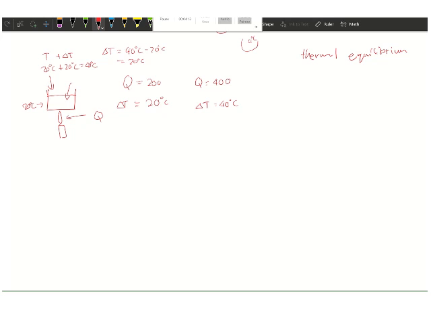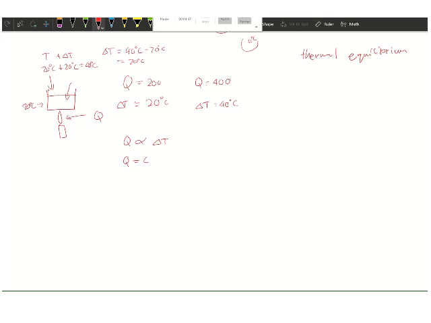So in this case, you will see that there's a proportionality. As Q increases, the change of temperature also increases. You can see that this proportionality is like a straight line, so it's a direct proportionality. You increase Q, you increase delta T. You increase Q even further, you increase delta T further also, until just before it changes phase. So from here we can make it into an equation.